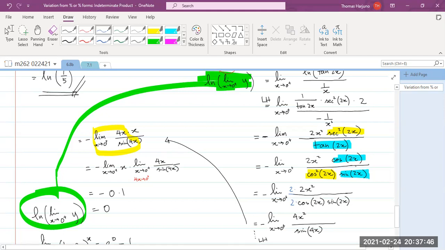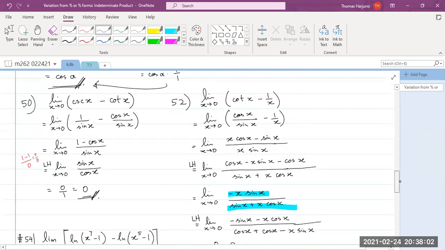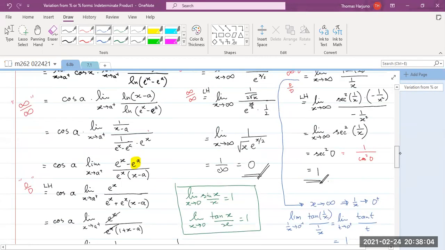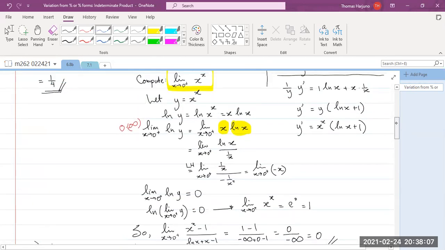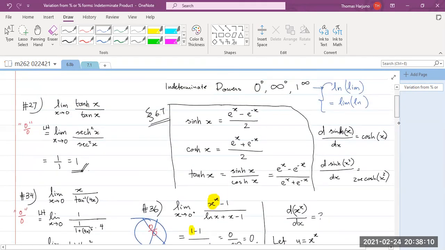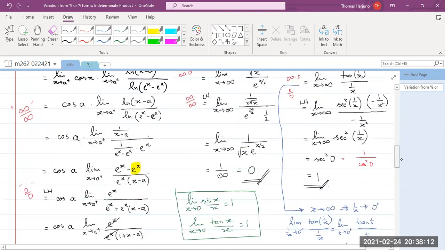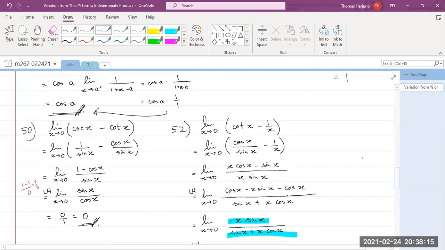You can, but you will notice that when we have a trigonometric situation, keep on doing L'Hôpital's Rule will not solve your problem if you don't simplify it in between. Imagine when we have this question here, where's that? Look up, somewhere. The one here. Imagine if I didn't cancel this cosine x and minus cosine x. If you keep on doing the derivative again, that's just ugly, right?